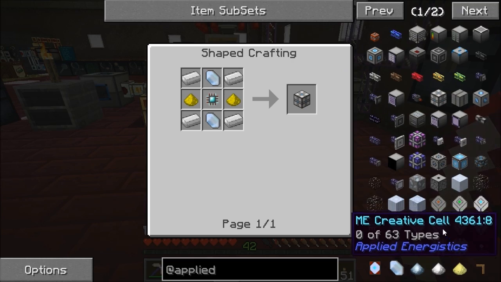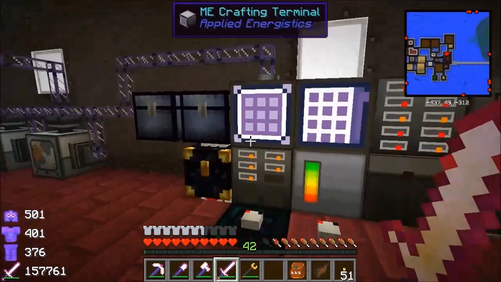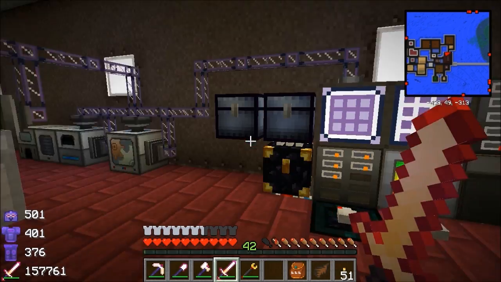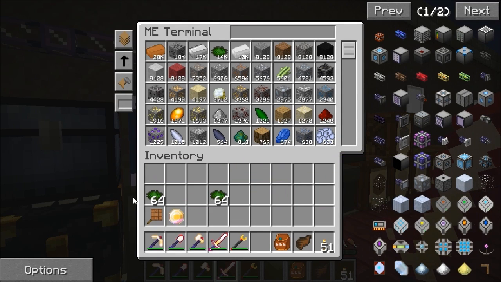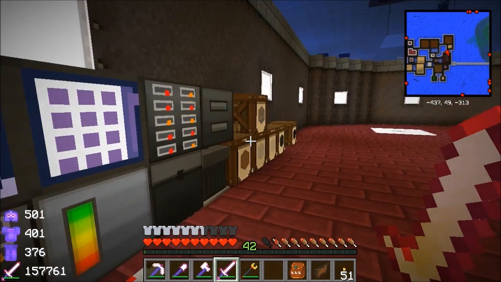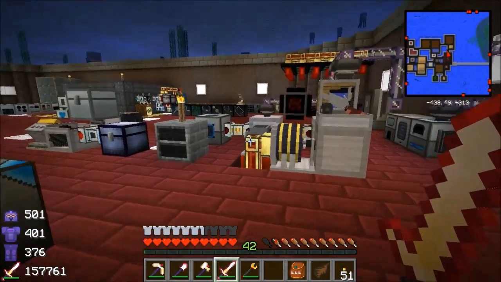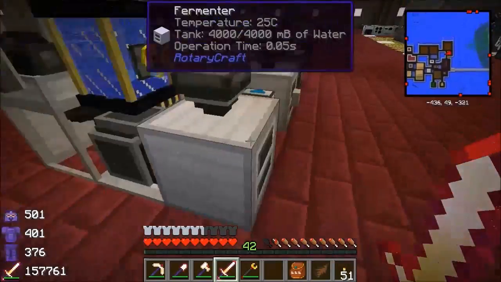Pattern providers are somewhere, but I'll make a molecular assembly chamber. I'll connect it to the network here, and then we can actually do some ME auto crafting. So one of the things we're going to do is make some ender pearl plants with this, and a pretty cool way to gather resources in.